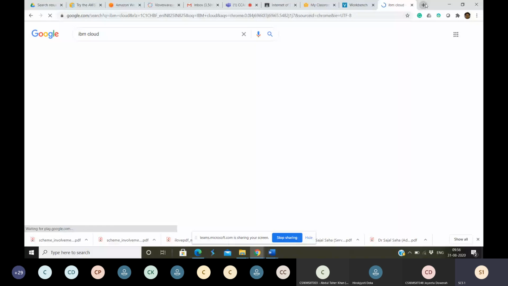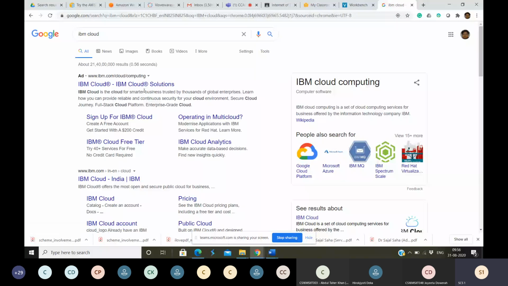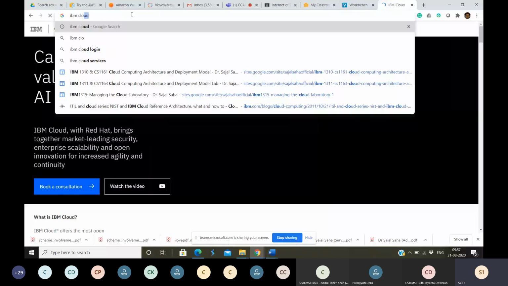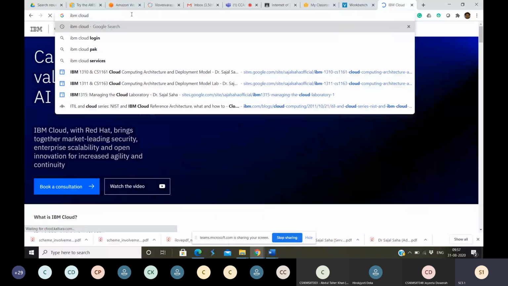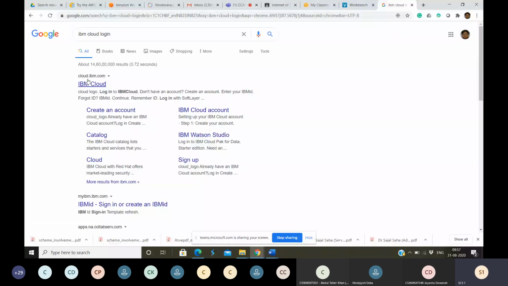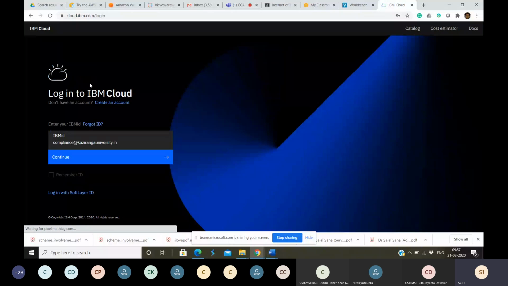Then we have tied up with Oracle also recently. So I will give you the Oracle credential also, so you can use the Oracle Cloud also. In IBM Cloud, there are two portals. One is for IBM Cloud itself, another is for IBM Watson. So IBM Watson is basically AI, machine learning, and cognitive intelligence services. So you can use those services also.